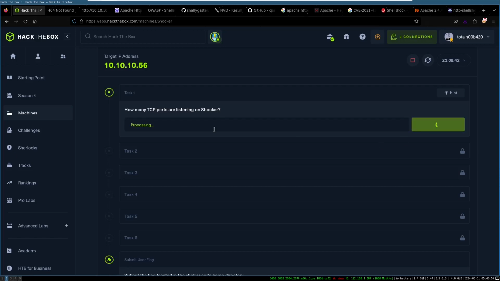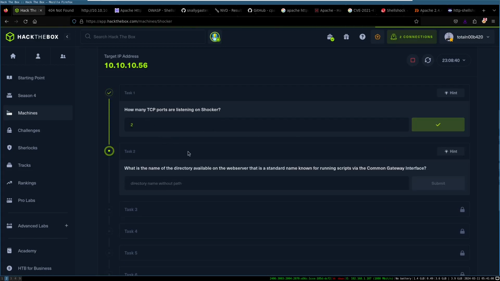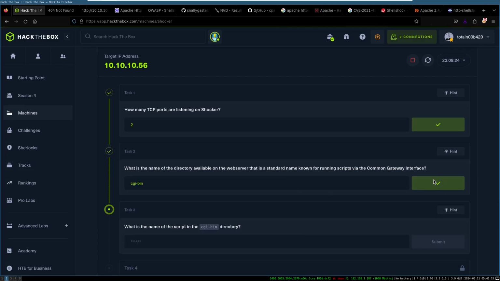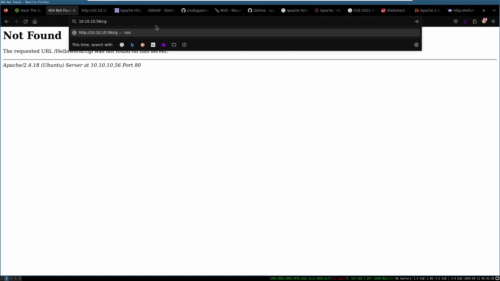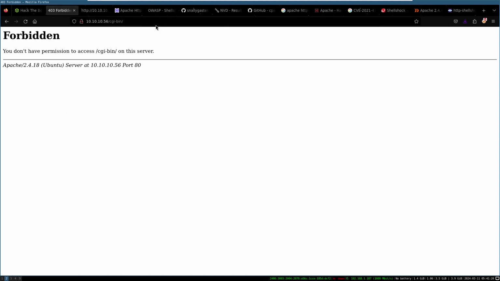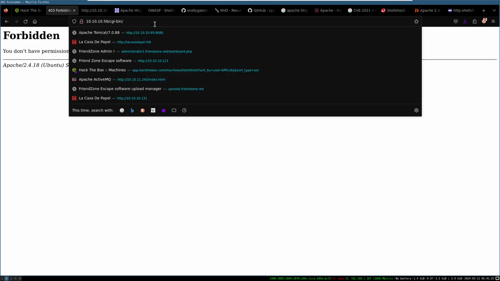I'm going into the hints. What's the name of the directory available on the web server that is the standard name known for running scripts via the Common Gateway Interface? So that would be cgi-bin. Yeah, except cgi-bin, we got nothing.